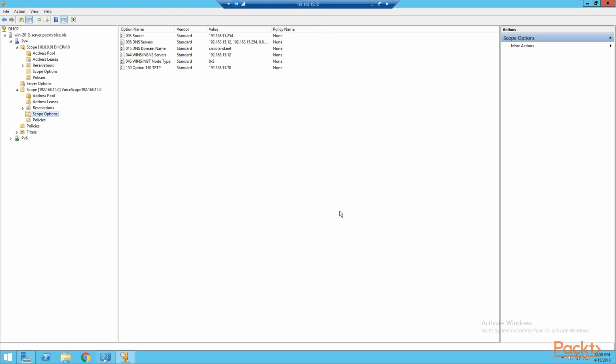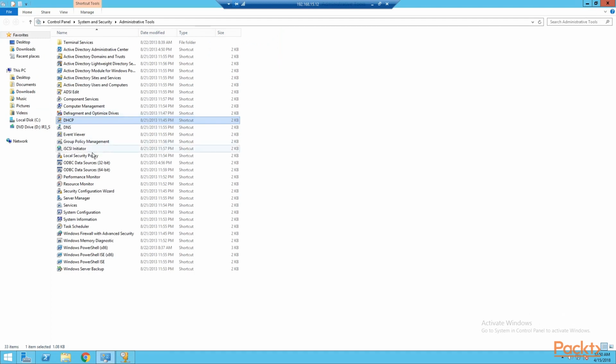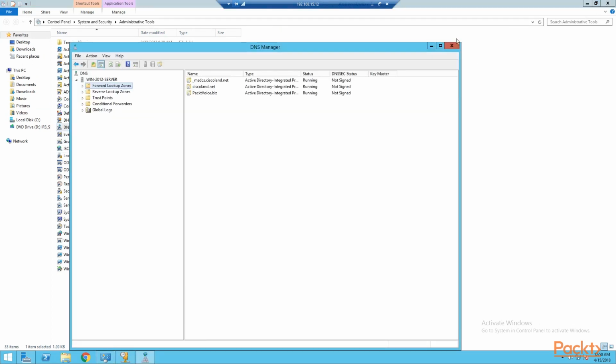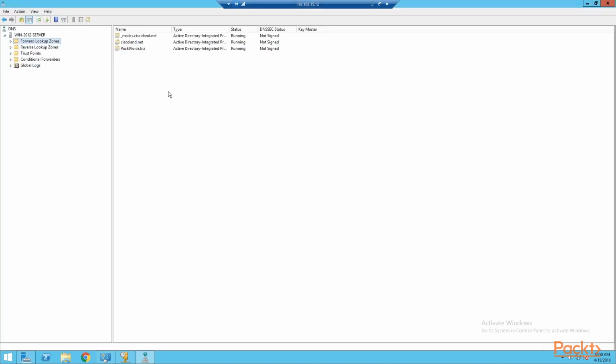Next, what we want to do is establish a DNS record lookup. And for that, let's take a look at our DNS records. So let's go back to our administrative tools and click on DNS. Let's go ahead and expand it. We want to go and take a look and see what the name is going to be. And the way that we can do that is we can go back to our server.